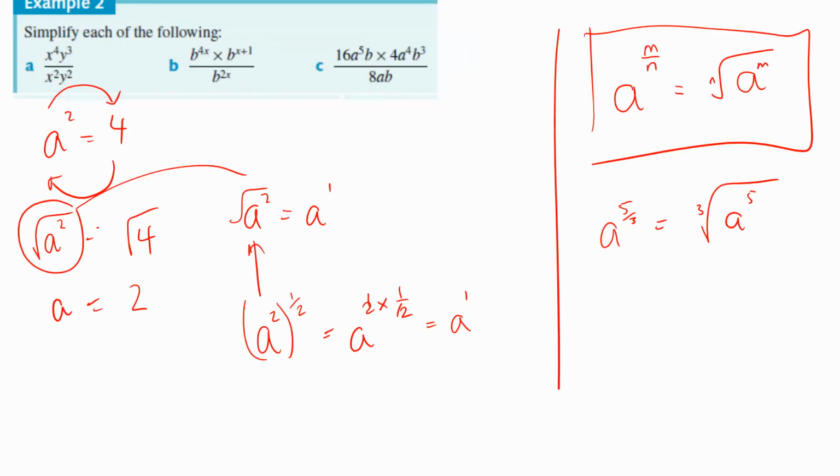And that is why we've told you, since you learnt in year 10, we said a to the power of half is equivalent to a square root. That's why we call it a square root. Okay, we've got squares, square roots. So that means using this logic, if half, 1 over 2 being the denominator, then if you want third root, for example, a cubed, the only way to cube root it is a cubed times 1/3. That's where it's coming from. Okay? All right, here we go.